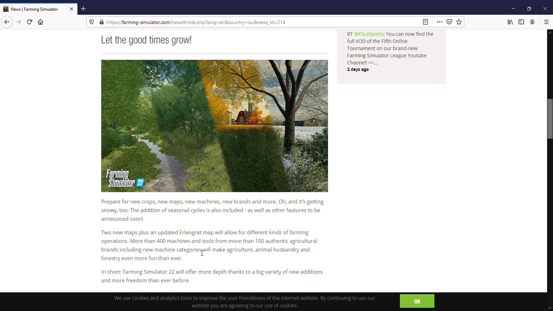We didn't have that in FarmSim 19. I don't think we had calves in FarmSim 19. I don't remember. I think on the Sandy Bay we had calves. Yeah, that was the only map we had calves on, so Sandy Bay for FarmSim 19. In short, Farming Simulator 22 will offer more depth thanks to the big variety of new additions and more freedom than ever before. So we're going to have a big variety of new options in the game. Let's move on.